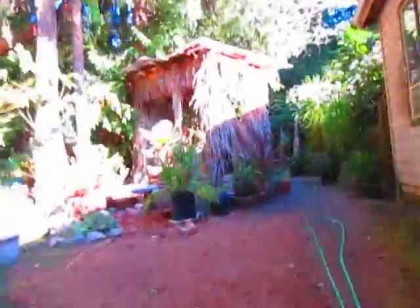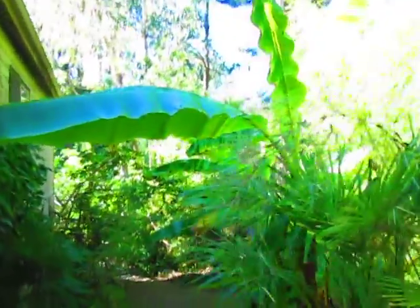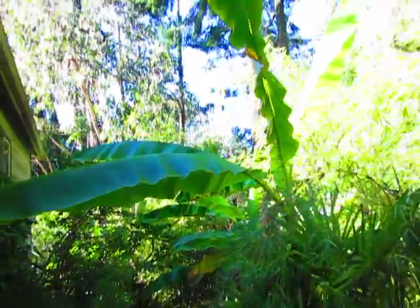I gotta water the kiwis too. They suffer greatly in this heat. So anyway, we'll plant that in this cactus patch if I can find room for it in there somewhere. And get to watering right now before things start to dry out. It's supposed to be very warm tomorrow as well.